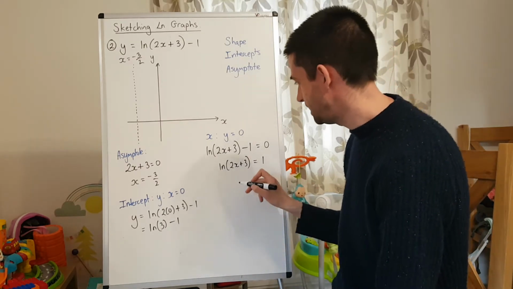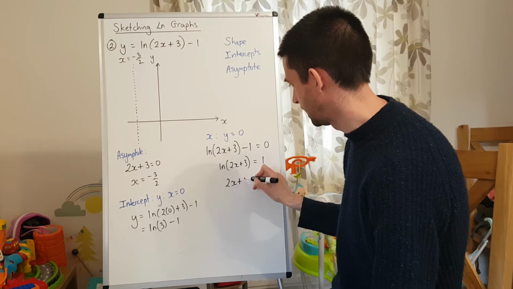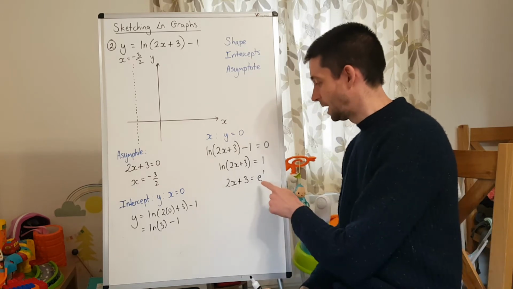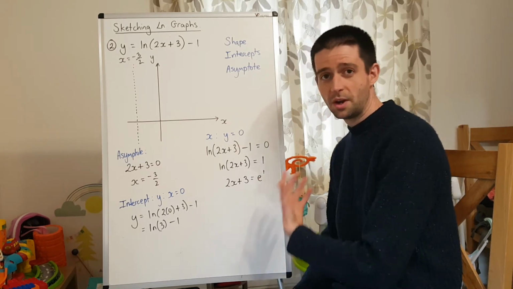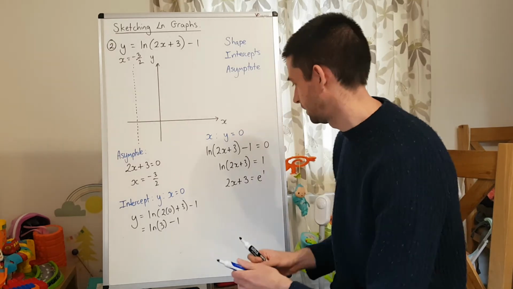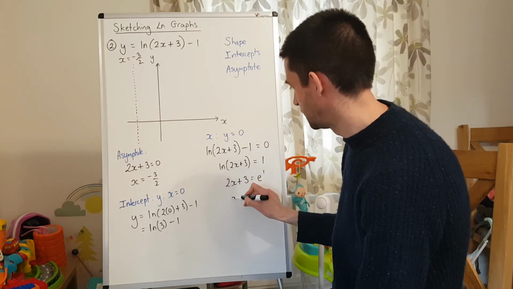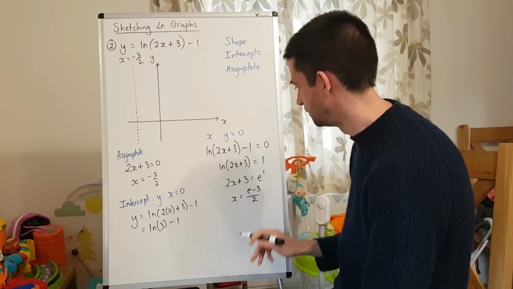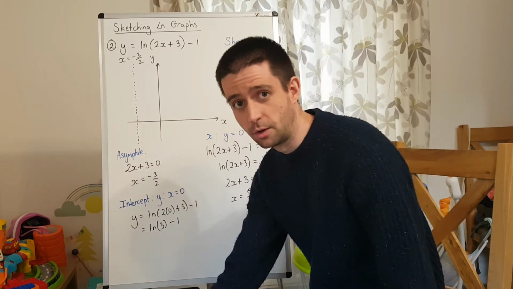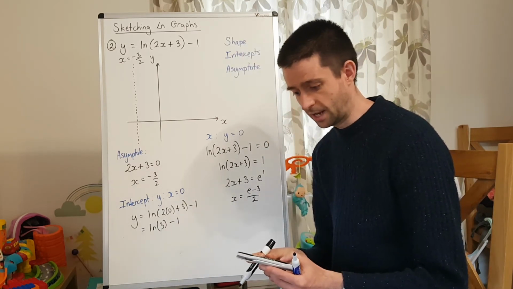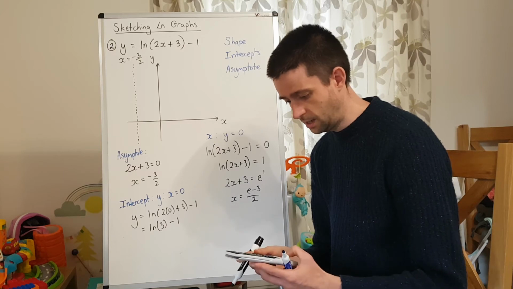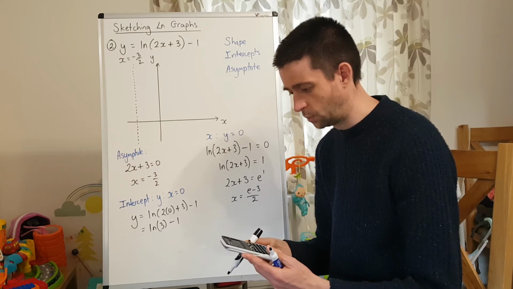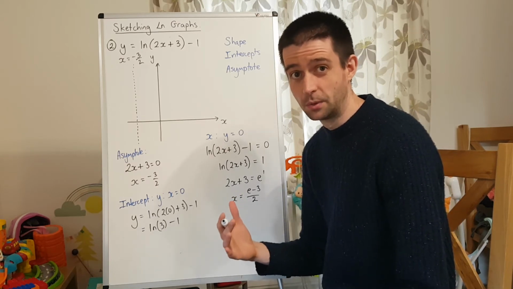The inverse operation of ln is e, so if I apply e to the left hand side it cancels out the ln, and on the right hand side I get e to the power of 1. Now e is a number, so e to the power of 1 I can just write as e. So solving that through, I would have x equals (e minus 3) over 2. And again, I'm just going to check on my calculator what that looks like as a number. So e, you'll need to put in the number 1, so it knows you're doing e to the power of 1, minus 3 all over 2, and that's come out as negative 0.14.